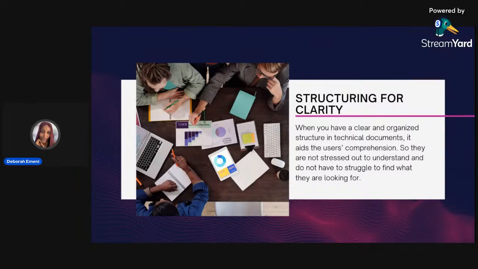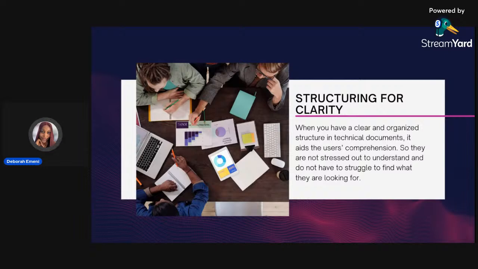So the whole point of bullet points or numbered lists is to make it easy for your readers to scan through your document and find the important details that they need. I've come across technical documents that are very difficult to read. Most of the time, it's because the text looks very clustered, and the writer doesn't really know how to structure. They lack structure, and they don't make use of lists. They don't know when to make use of lists.